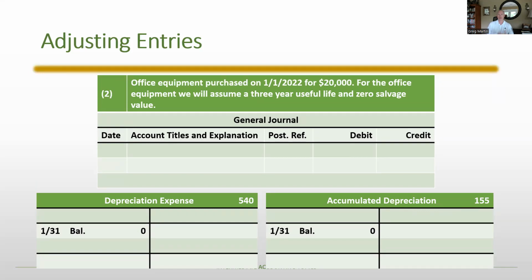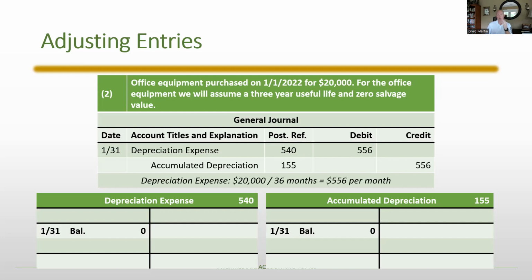And so, again, $20,000 over 3 years or $20,000 over 36 months means that in any given month, we're going to depreciate that equipment $556. And so, again, we record the expense as the debit, and on the credit side, we record accumulated depreciation. Again, if you want to think of it this way, we're reducing the net office equipment. So office equipment never changes at $20,000, but this accumulated depreciation account will keep growing. But notice that it's growing.